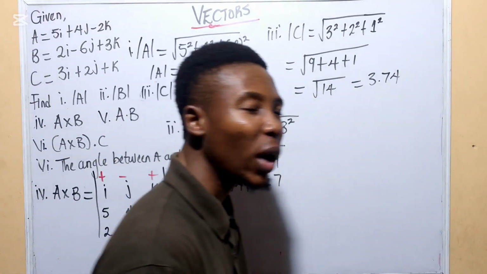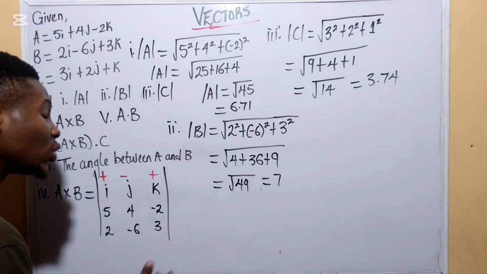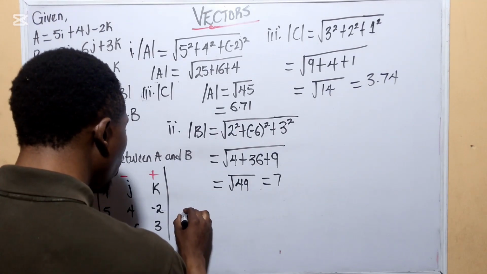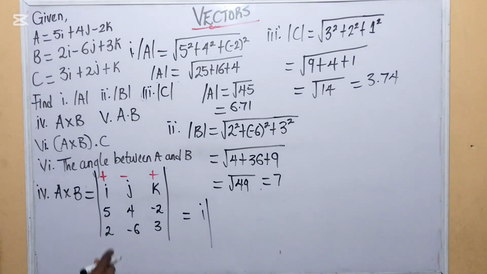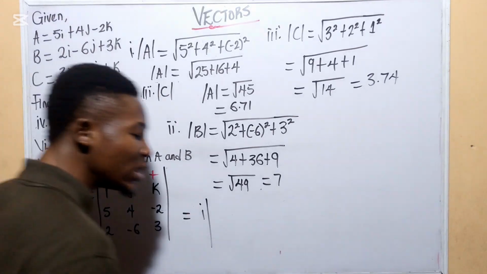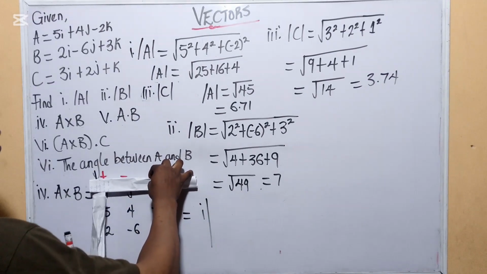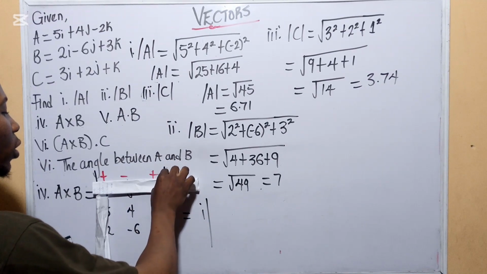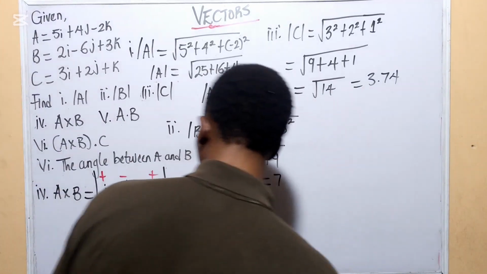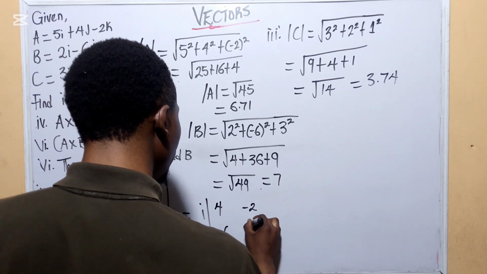Now, the next step is that we are going to convert this to a 2 by 2 matrix. We resolve it to a 2 by 2 matrix. So what does that become? It becomes I into, now, you take I, which is positive, neglect what is by the side, and neglect what is beneath. What are you going to be left with? I'm going to be left with 4 minus 2 minus 6, 3. So this is going to be 4 minus 6 minus 2, 3.